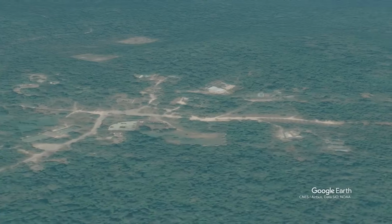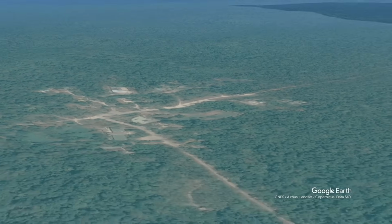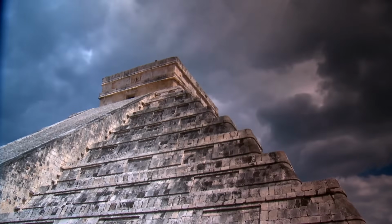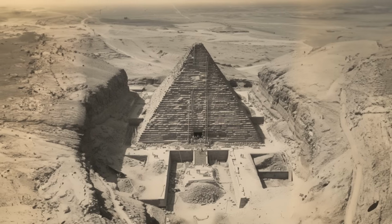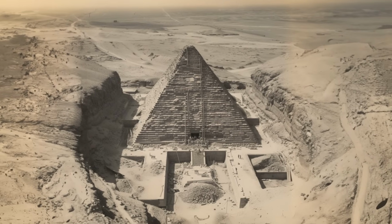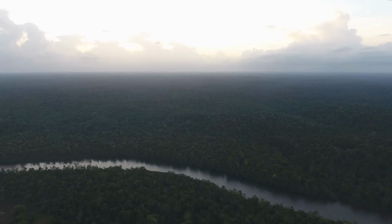It turns out that pyramids were also pretty fashionable in the Americas in the old days. Among them are the iconic pyramids of Guatemala's Tikal temple complex, the same ones that appeared in Star Wars No. 4. But to find the oldest pyramid in the Americas, one would have to travel to Peru.